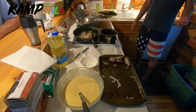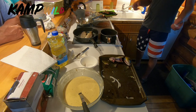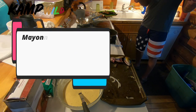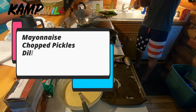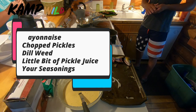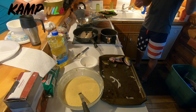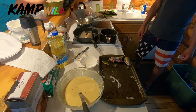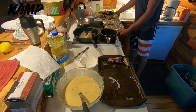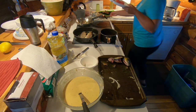Take mayonnaise, chop up pickles. We have chop pickles. If I don't have mayonnaise, we can find some maybe. Do you guys have mayonnaise? Yeah. I know Nick does. Okay. And then just chop up pickles, throw the mayonnaise, throw some dill weed in there, and then just use a little tiny bit of pickle juice to thin it to whatever texture you want. Do you throw a little bit of something else in there? Pepper or something maybe. Yeah, she said that's just like a cheap way to make some tartar sauce. We have dill pickle relish in the fridge. There we go. That'll be okay. Is that on there? Yep. Okay. You need to eat now.